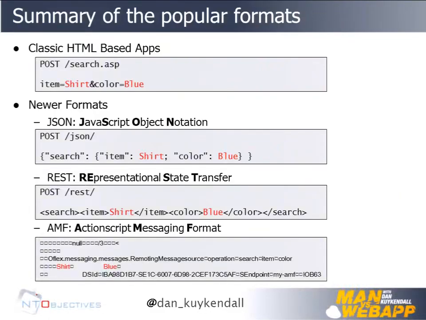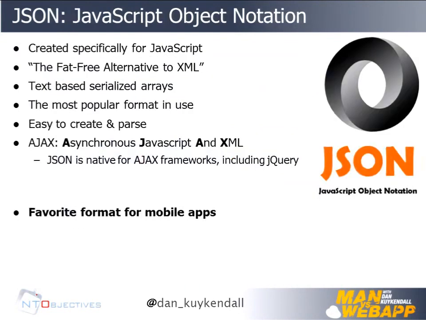But when you're starting to deal with these web apps or these mobile backends that are powering the web services that are powering the mobile apps, you're starting to deal with a lot of new formats. You'll still see the classic name equal value pair, but you're going to see things like JSON and RESTful interfaces. I've seen some AMF coming out of mobile apps. That's a little more rare, but it does happen. I start seeing all these things that really break up how we're used to looking at the data. So we're going to break these down.